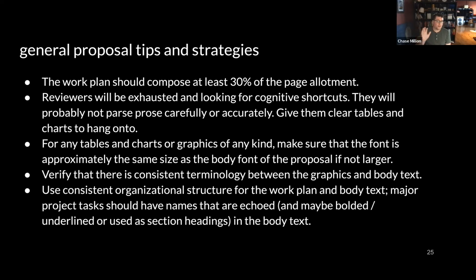It's absolutely okay to burn a whole page on your Gantt chart. That can be one of your 5 pages, but at least a third should be the page allotment. This is actually policy in my company. It is in our rules and procedures document. We do not ship a proposal anymore unless this is true.